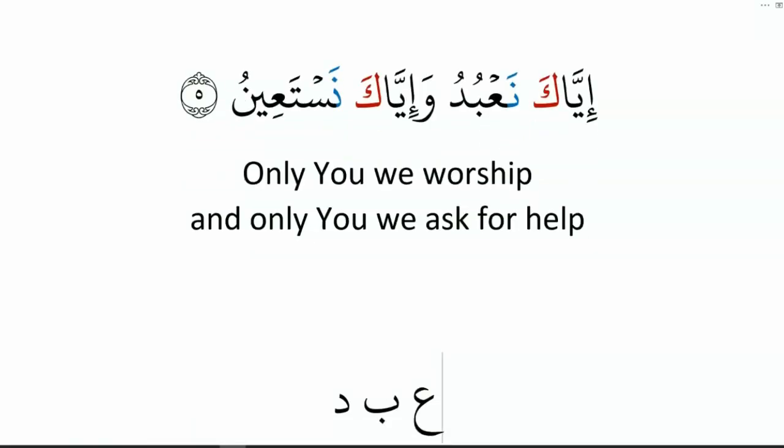Ayn, ba, dal. Now a comment about root letters is that if you're calling them root letters, then you cannot switch the order. You cannot put ba before the ayn. That would make ba'd, and ba'd means after. It has nothing to do with worship. So if you want these three letters to be called a set of root letters, they have to be in that order. Each letter and the order of the letter. If you have the same three letters in the same order, that means it's going to have the same meaning. And the meaning is what again? Worship.